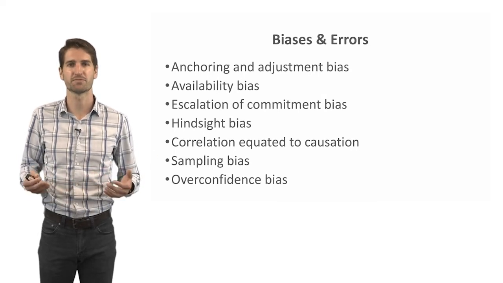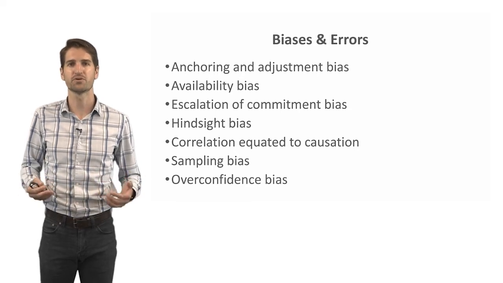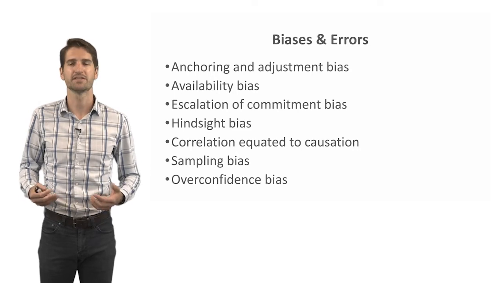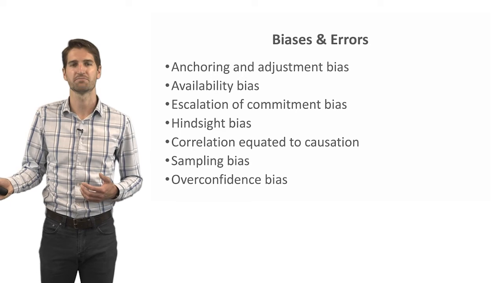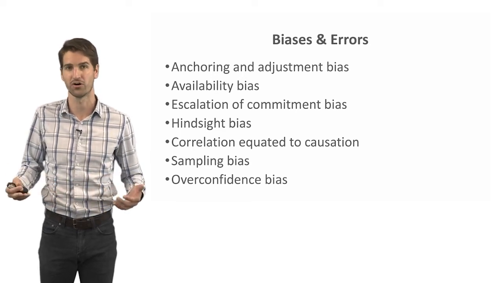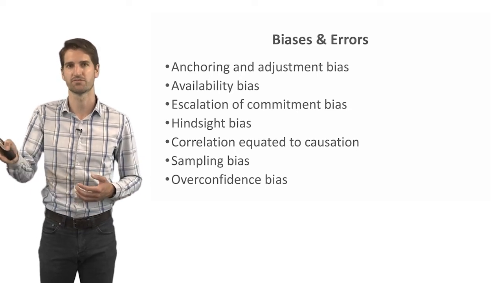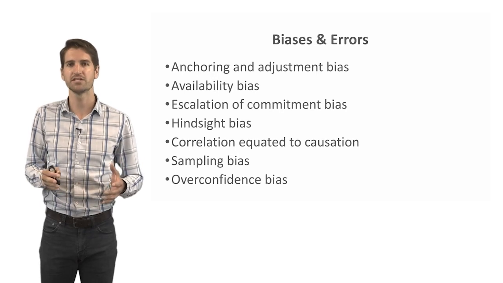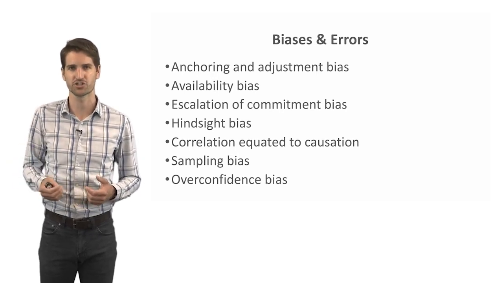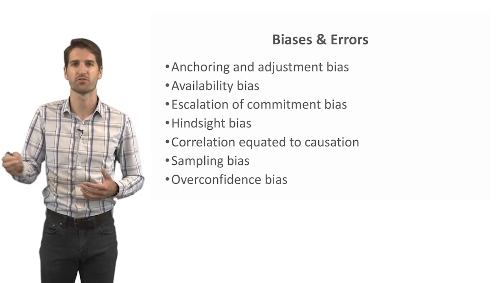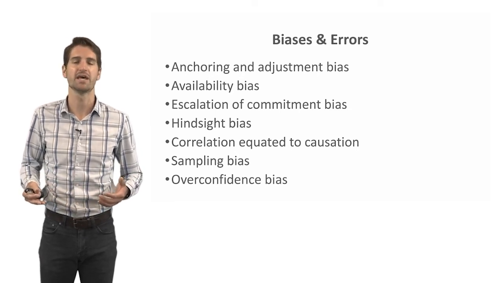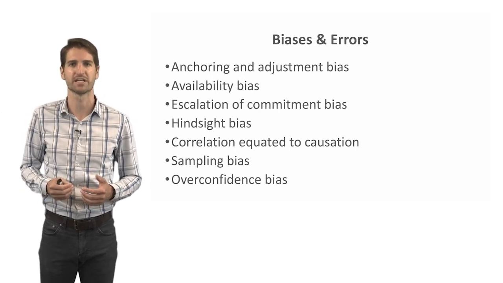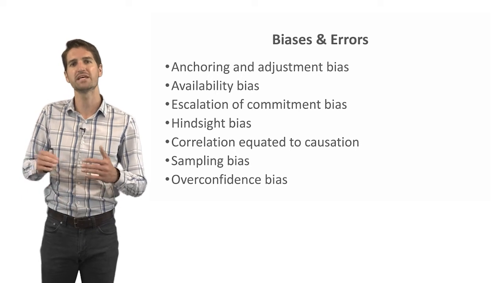Finally, another bias humans are very susceptible to is overconfidence bias: people tend to believe they're better at predicting the future than they actually are, often relying on gut instinct and ignoring past instances where their predictions were inaccurate. Data and predictive analytics can help predict future events, but we should also be cautious—these models will have bias and error in their predictions. We can never perfectly predict human behavior, so rather than claiming something is 100% certain, we should say there is a greater likelihood of this thing happening in the future.